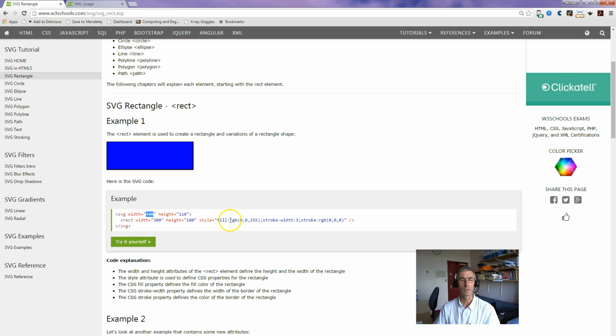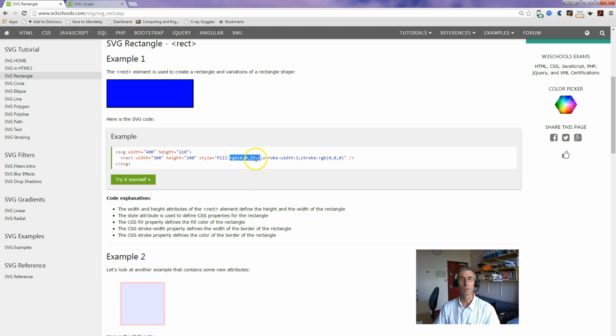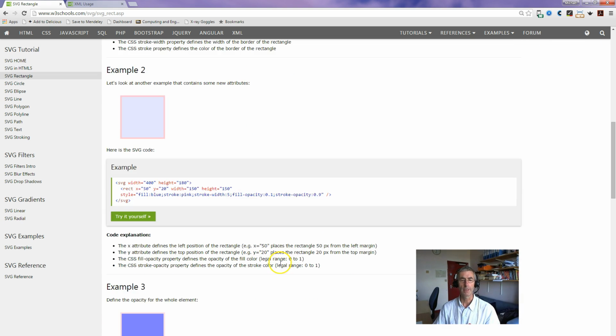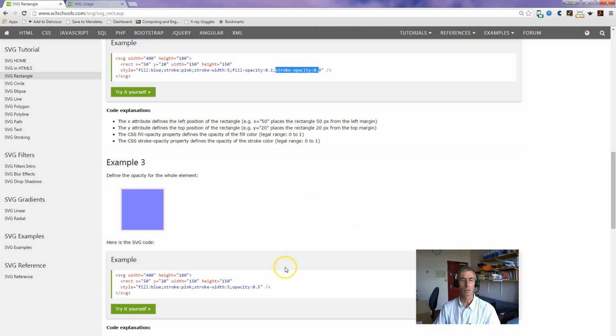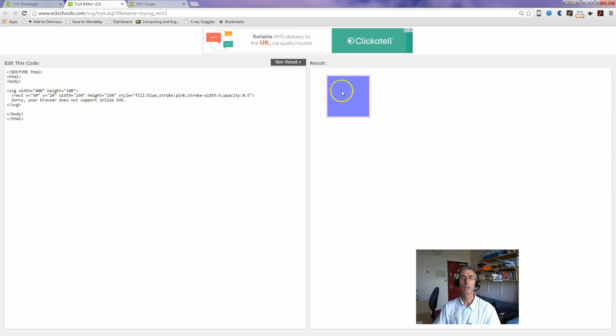Here you can see the fill is RGB. I was wondering about RGBA, but we do have lower down opacity. So we've got color fill, stroke width, stroke RGB. Transparency here, they're talking about either the fill transparency or the stroke transparency or the whole lot just being transparent. This Chrome browser doesn't seem to... Oh, it does. Oh, it does do inline XML, yeah.